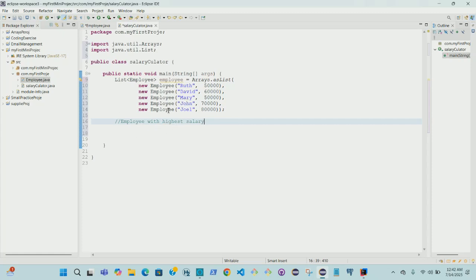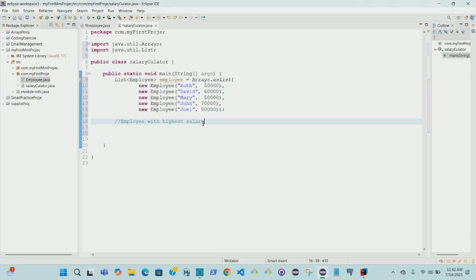So which employee is with the highest salary here from this list? Joel, right? 80,000 is the top. The highest salary is 80,000, and that is Joel.